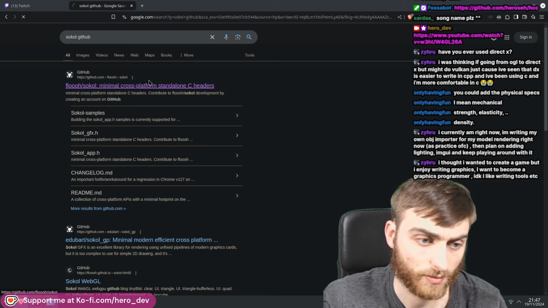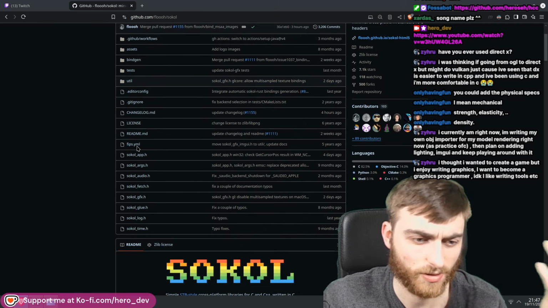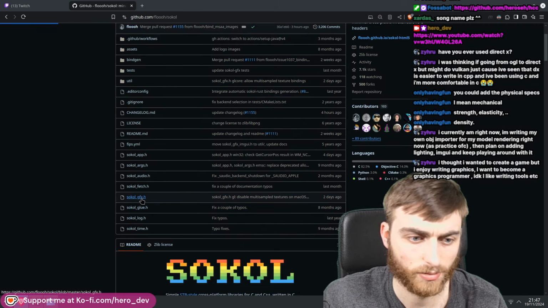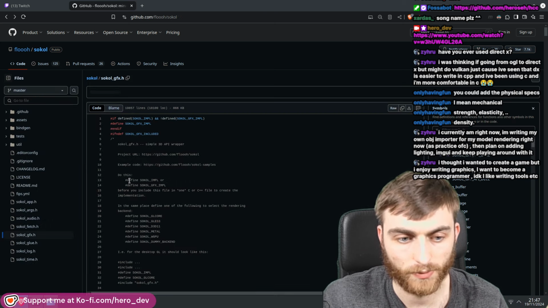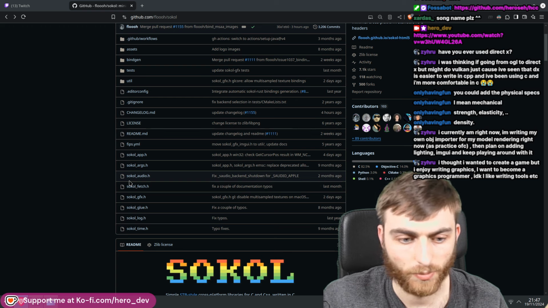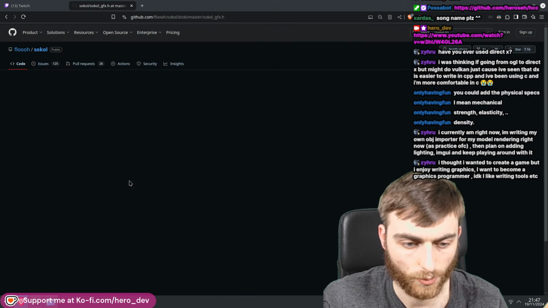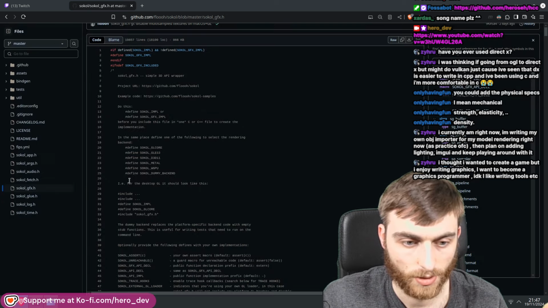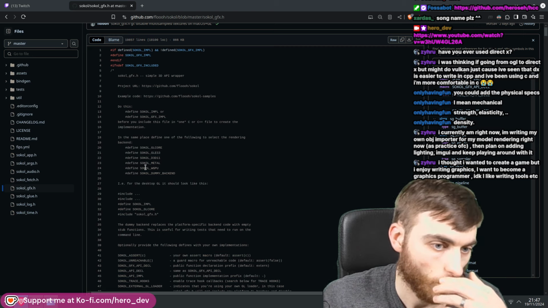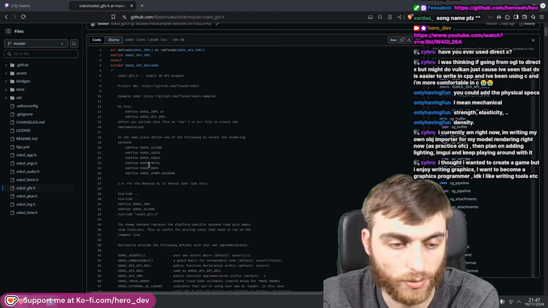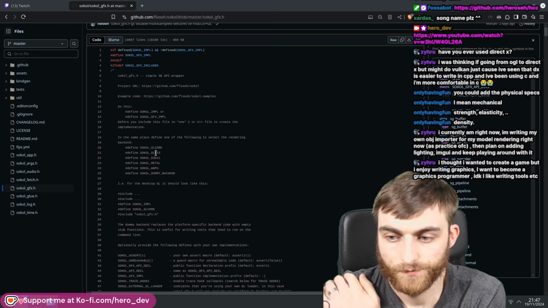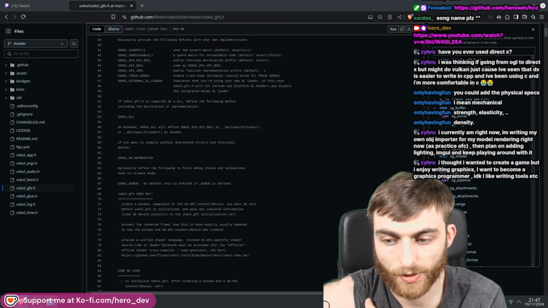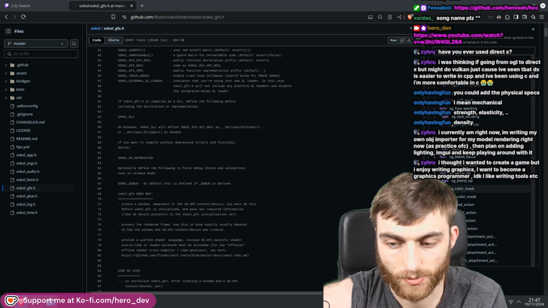There's a graphics part which I think you can use independently. I'm not sure, I've never used it. I've heard good things about this, although this one doesn't support Vulkan. It will render out to OpenGL or Metal or WebGPU or DirectX 11. But yeah, it's just a high level abstraction on top of those APIs.